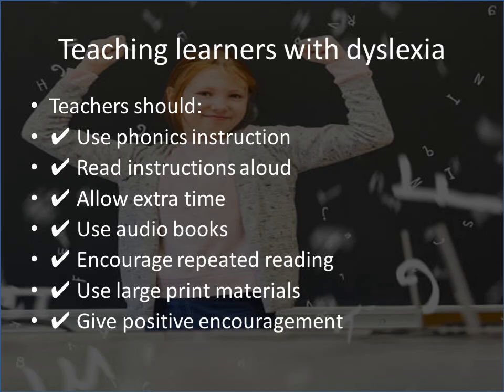Encourage repeated reading so that as they continue reading, they get to understand and they get to decode and encode. Then use large print materials and give positive encouragement, because the moment you give negative encouragement, or you say something that affects this learner, he or she will not even participate in class. So we should give positive encouragement.